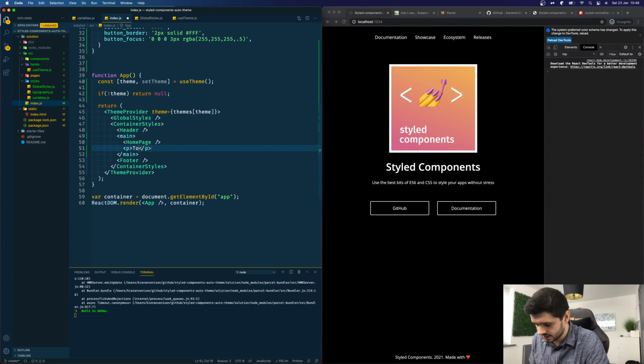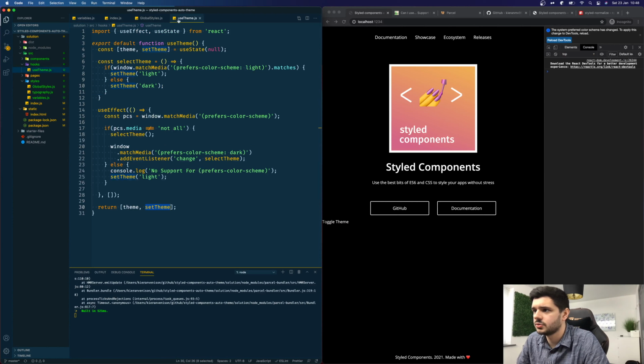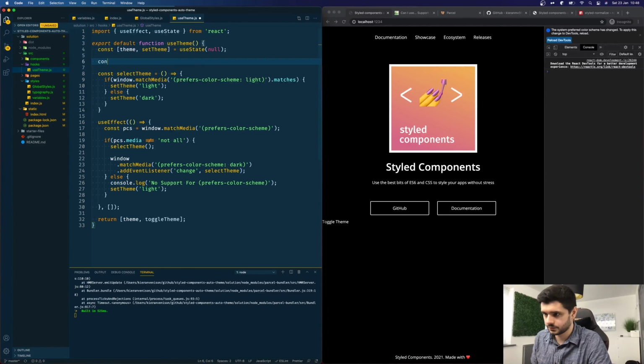So let's say toggle theme here, and on click we want to toggle theme, and then in our set theme we'll rename that to toggle theme, and let's go back to our use theme selector. We'll export toggle theme and we'll create that function up here. Const toggle theme.